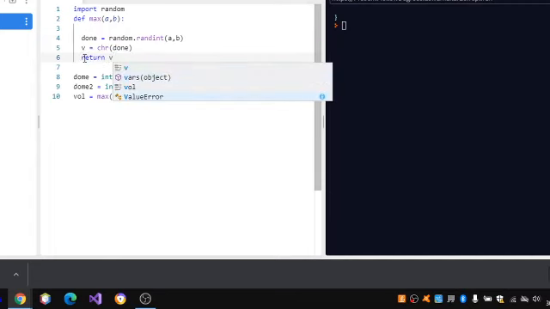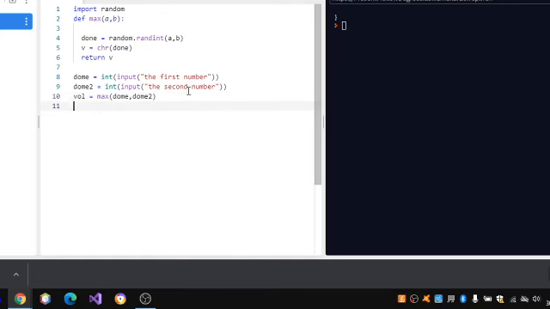Then we want you to print val. Perfect. So run it, and the first number, let's just say 65, and the second number 100, and it works. So I feel like we need some validation in this as well.